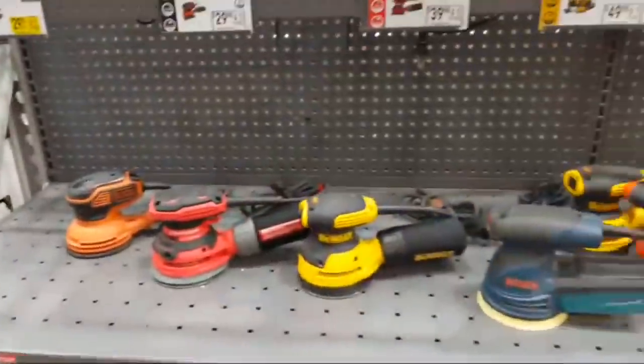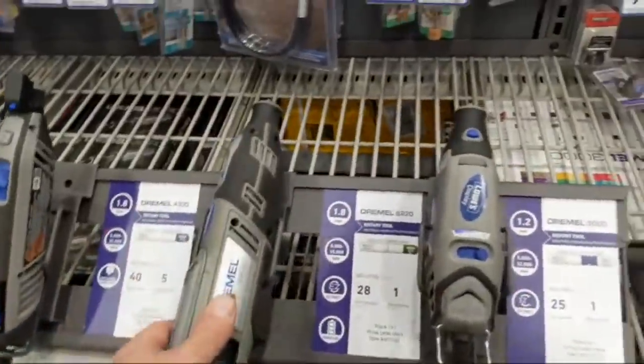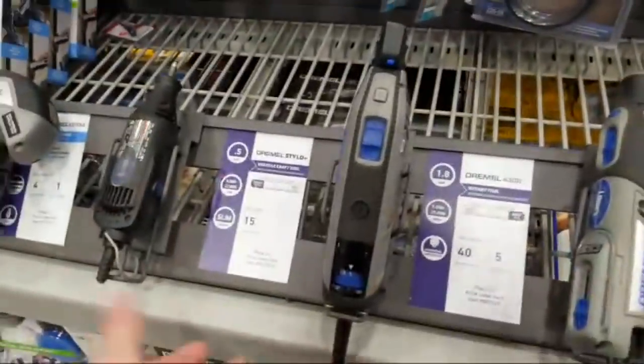I'm way behind. Do you like the Milwaukee rotary tool, or should I stick with Dremel? I have the Dremel, the corded Dremel. I have never used the Milwaukee, so I literally know nothing about it. I will say this: I have a lot of miles on my Dremel rotary tool, and I like it. I don't have their cordless rotary tool. I have their corded one, and the reason I haven't bumped up to a cordless rotary tool is because, quite frankly, my corded tool works just fine.